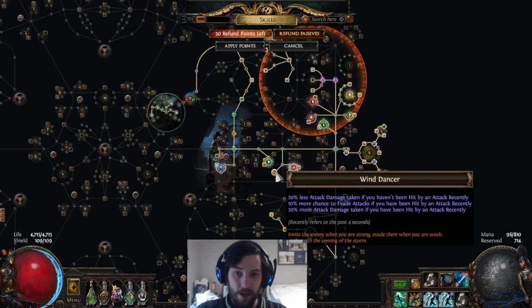I've talked about Wind Dancer in the past a lot. Wind Dancer is quite important. Once you reach about 12k evasion and about 45-50% block, if you're above those thresholds, you can take Wind Dancer and it'll start being a very significant defensive boost.